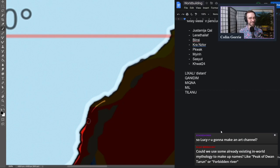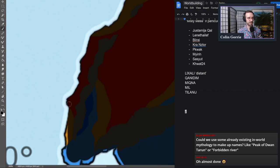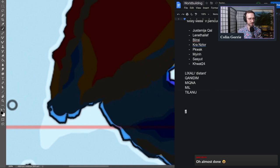But I don't know what's going on with this style. Wait, I learned this. Control U. No, Control Shift U. Control Alt U. What was it? I was told this and I've forgotten what it was. Okay, well, I've forgotten. But there is a way of resetting the style that I don't remember. Okay, there we go. Just click normal text.